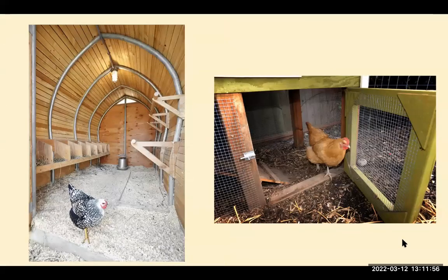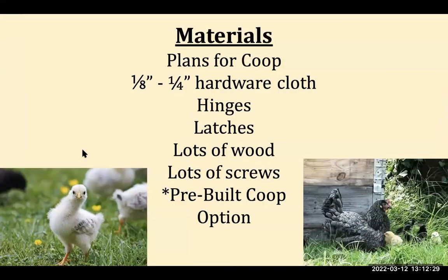Here are a couple of different designs — both are located on the ground, neither elevated. In the curved coop, it's quite fancy but not terribly difficult to make, though maybe a little time-consuming. You'll notice the nesting boxes — this coop is clearly for a very large number of chickens and has lots of nesting boxes to accommodate their preference for a particular spot.